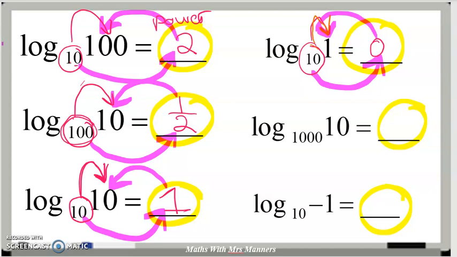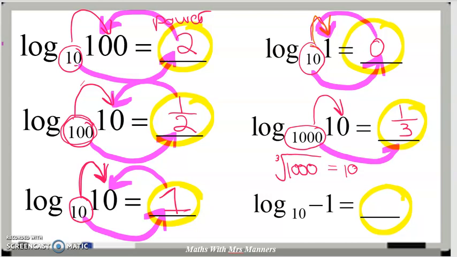Here we are, one more. To go from 1,000 to a base of 10, think about what that operation is, and we're not multiplying. I find that sometimes students will say here, oh, now we multiply by a tenth or 100th or something like that. But we're not multiplying, we're raising it. And hopefully you know that to go from 1,000 to 10, that's actually the process of cube rooting. The cube root of 1,000 does equal 10. To cube root, we learnt with index laws that would be a power of 1/3. So if I double check it, 1,000 to the 1/3 is in fact 10.